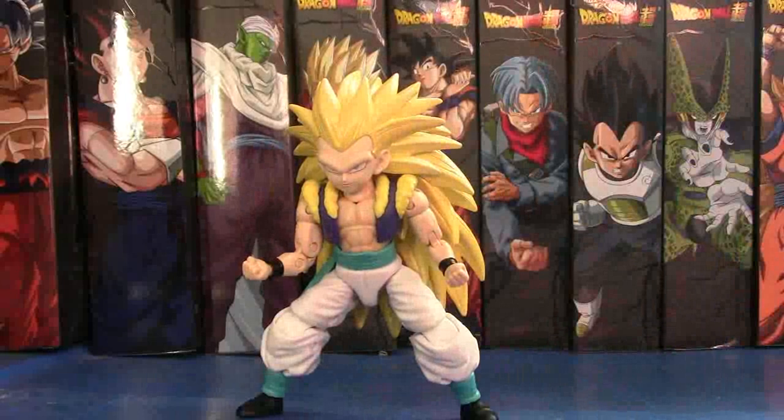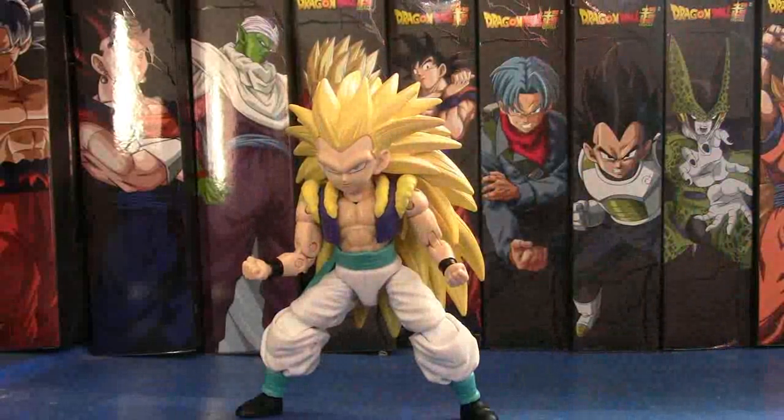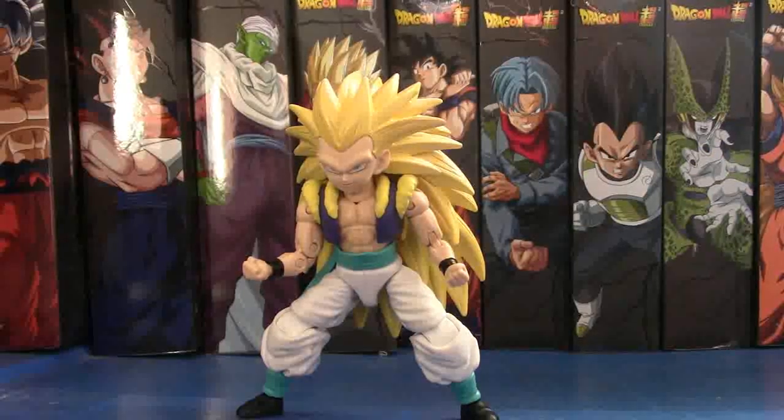Alright, figureheads, final verdict on this guy. Honestly, this is one of the more impressive Dragon Stars figures. We all know that SH Figuarts typically do beat Dragon Stars, but I'm really going to go ahead and give this guy an 8.5 out of 10 for what it's worth.